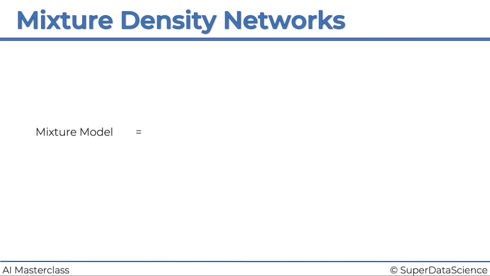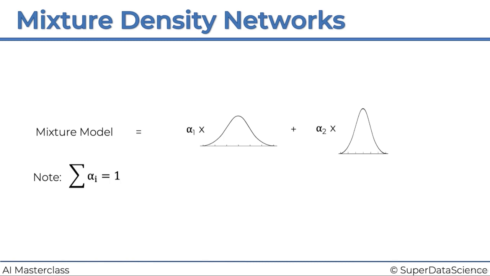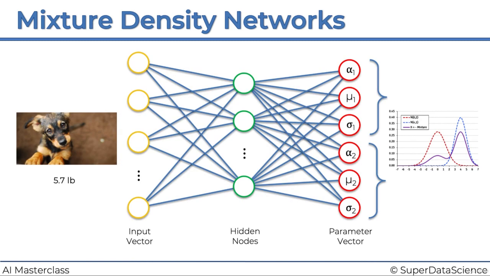So if we look at the next slide here, our mixture model is the sum of alpha 1 times the first distribution plus alpha 2 times the second distribution. And plus, once again, we could have many more distributions, and each one of them would have its own weight. A quick note here is that the sum of these alphas has to be equal to 1. The neural network doesn't have to follow this criteria on its own, but the way we get it to follow this criteria is we use the softmax function to make that happen. We're not going to go into detail on the softmax here, but just in case you're wondering, that's how this is accomplished.